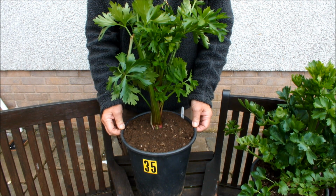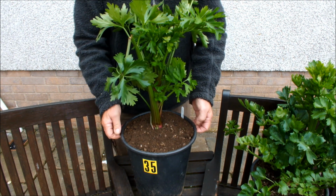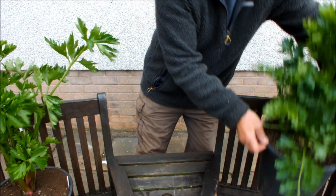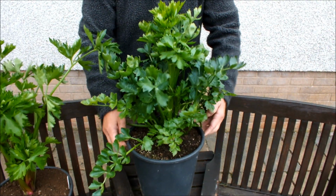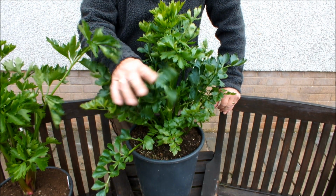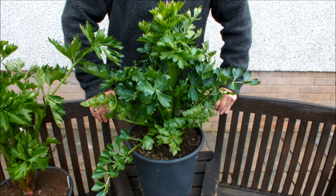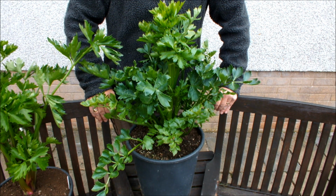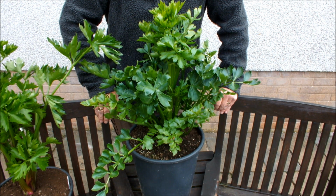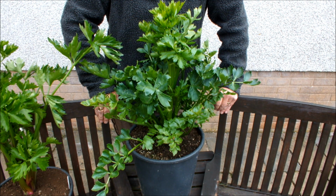Okay, now let's have a look at the celery plant grown the way nature didn't intend it. Okay, on the face of it, looks a fine plant, doesn't it? Loads of leaves, and I guess if you like eating celery leaves, you might want to claim some success here. This is the celery grown from the celery that was shop bought. But hey, there is a significant development. I'm going to show you that now.